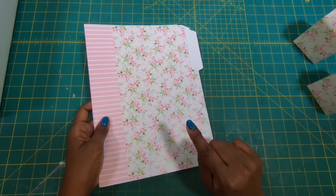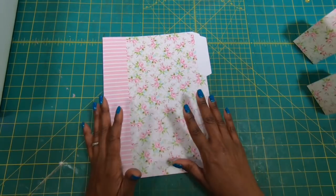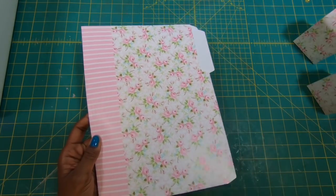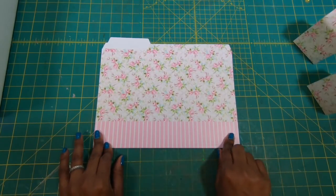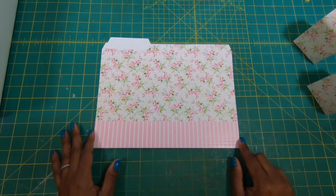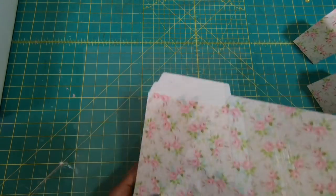Why are those measurements important? They're important because if you're working with a 12 by 12 sheet of paper, you can make this project. You don't have to have file folders. Go through your stash and pick out some beautiful papers. You can make this project using the papers that you have. The beautiful thing about using these file folders, first of all, the pattern is just beautiful. But when you cut it down into 2 separate sheets, that means that you can make 2 milk cartons from 1 file folder. Guys, let's make it.